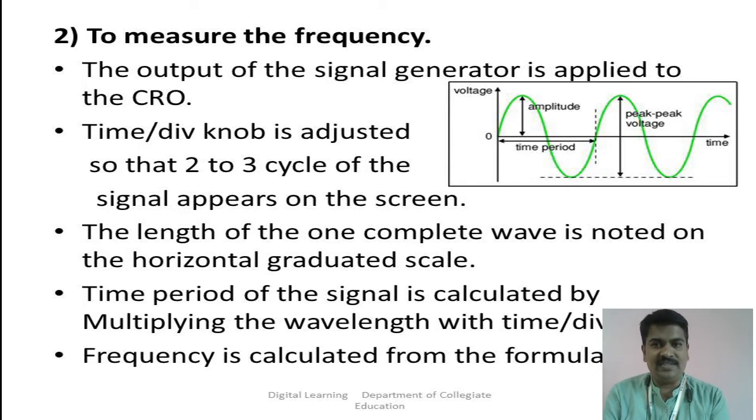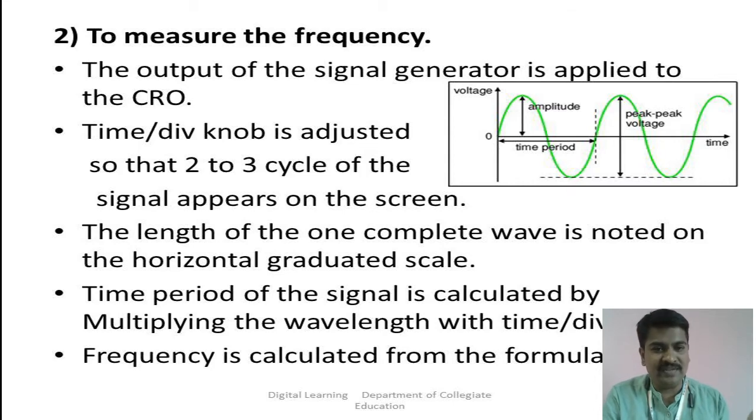The next application of the CRO is to measure the frequency. If in a lab we require to measure the frequency of an AC source, of course the AC source will have an inbuilt frequency display. It displays the frequency, but in some cases, in some outputs, we have to measure the frequency of those signals.